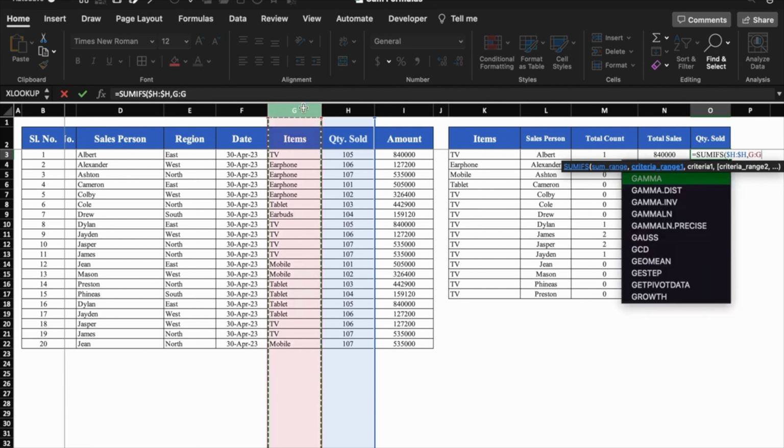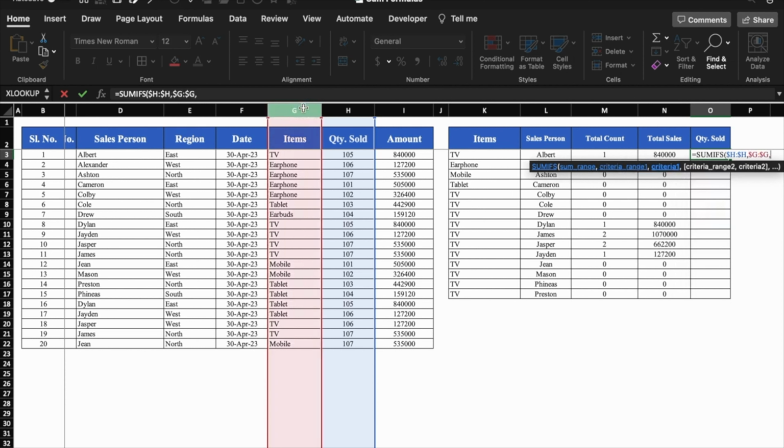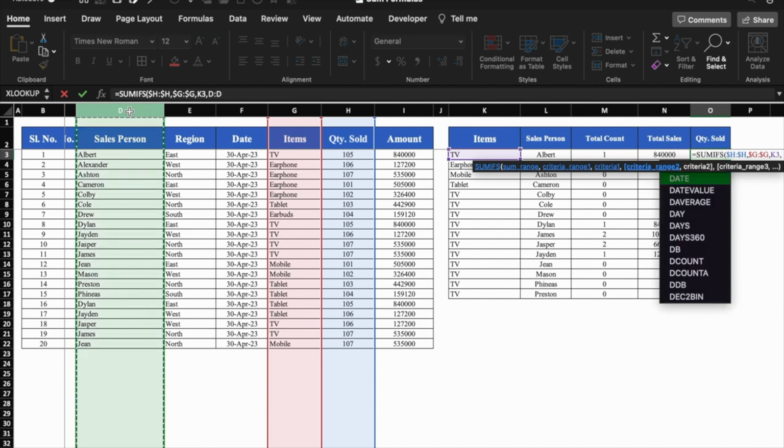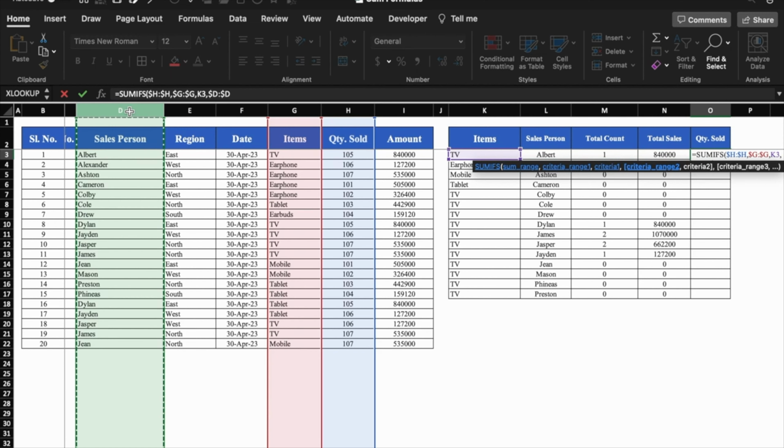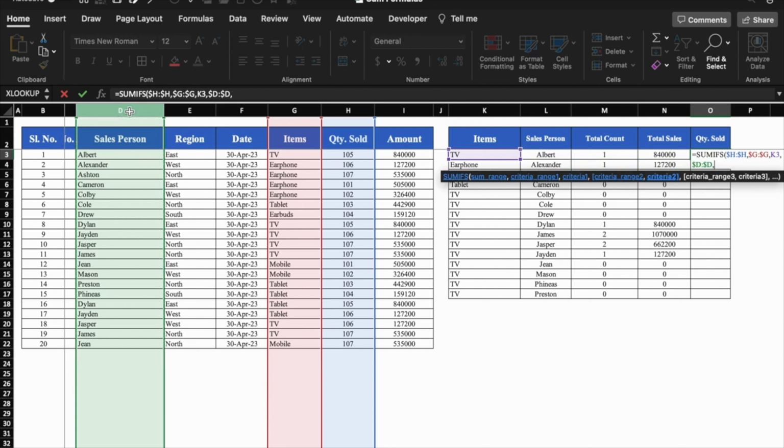Function F4, comma, criteria 1. We will click over here on specific item name, comma, criteria range 2. So criteria range 2 is salesperson. We will click over here and we'll select the range. We'll press function F4 and the cell will be locked, comma, criteria 2. We will click on the name of specific salesperson. We'll close the bracket and we'll hit enter.